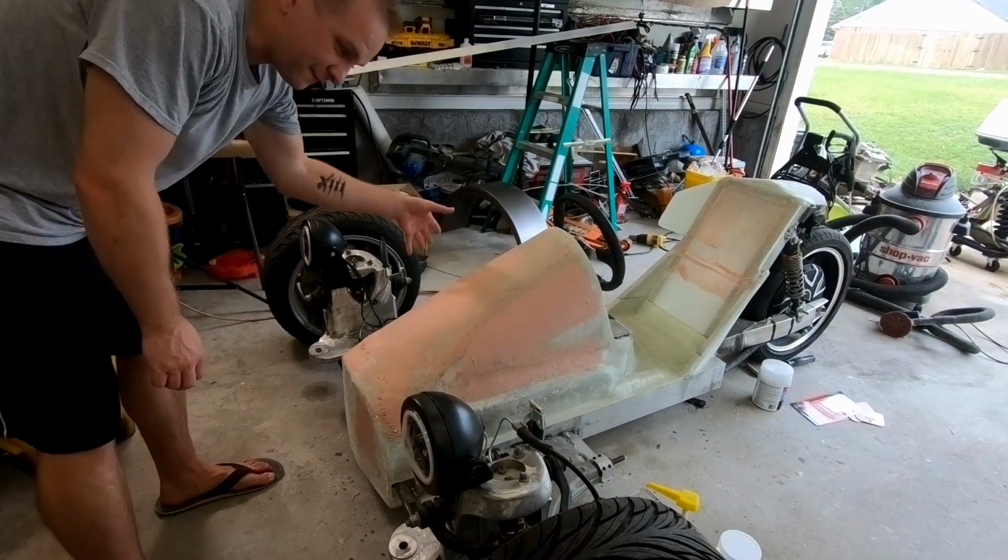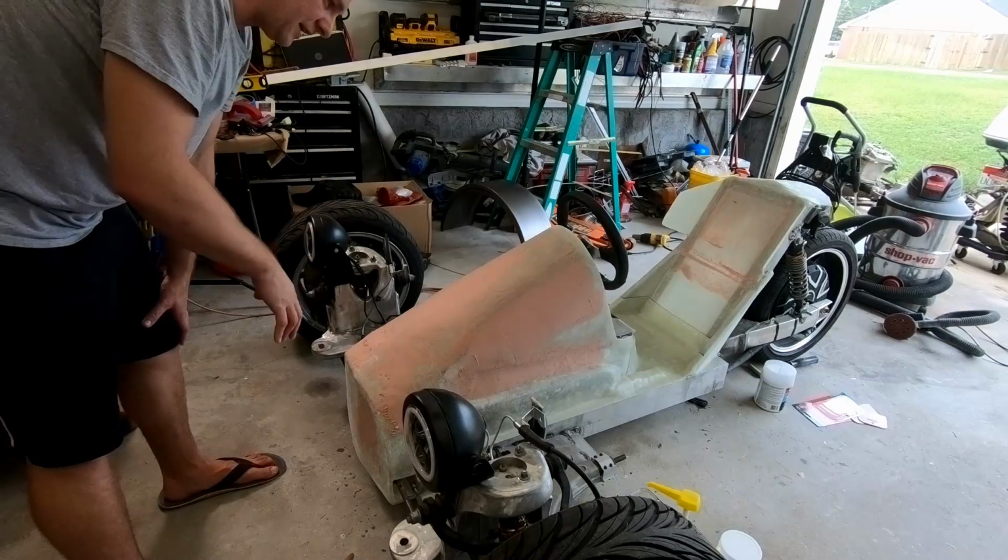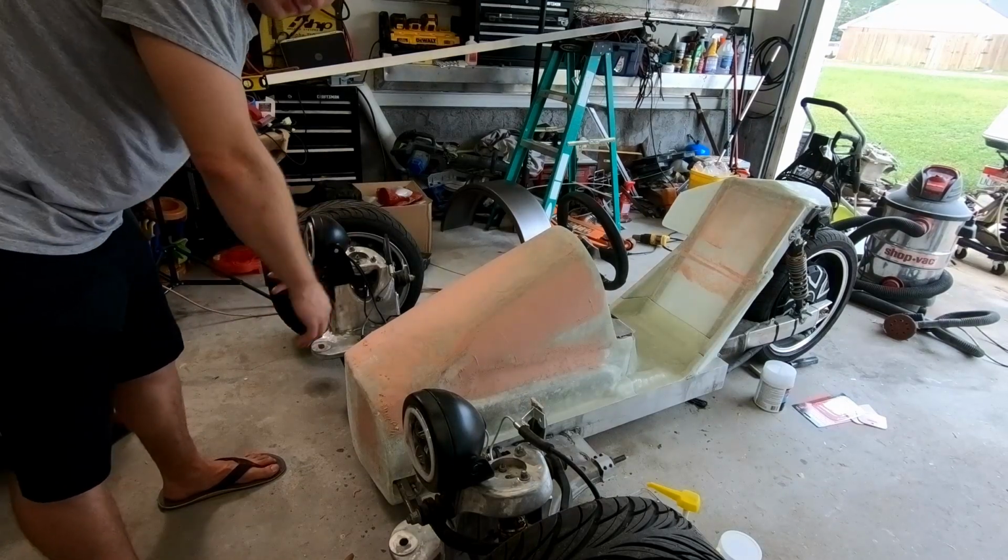Alright, so we got our first coat on the whole thing. I'm going to wait for it to set up, and then we're going to hit it with sandpaper all the way across.